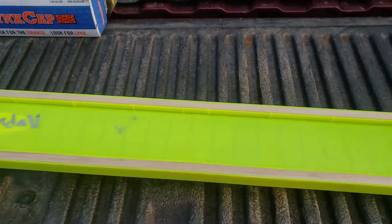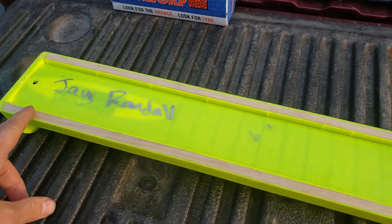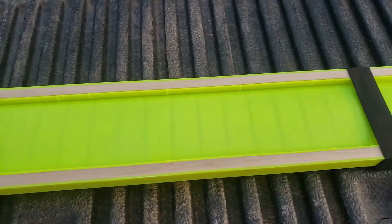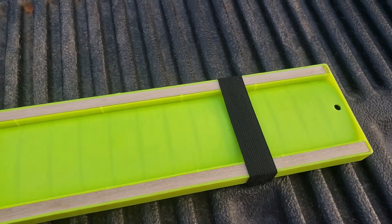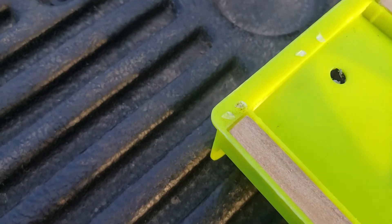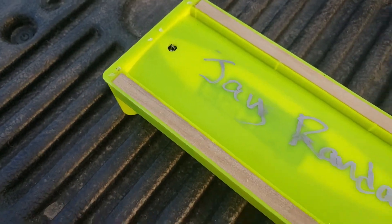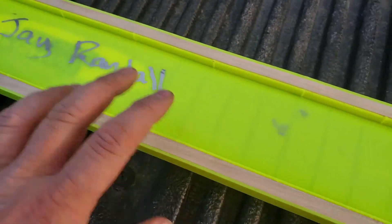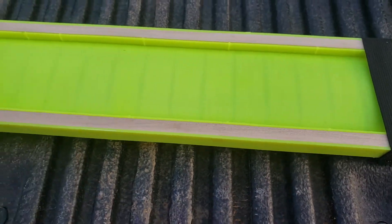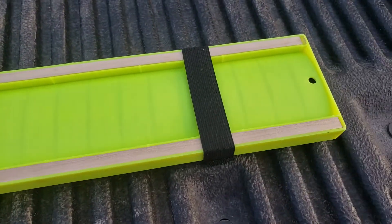When you get these ones from Fishing Online, they come with these little foam floaty things in the back. I ripped them out and put in some square dowels that you can get from any hardware store — I got mine from Menards. They fit perfectly in here. I cut them to length, then used silicone: I put a bunch of silicone inside there, then squished the dowel on top of that.